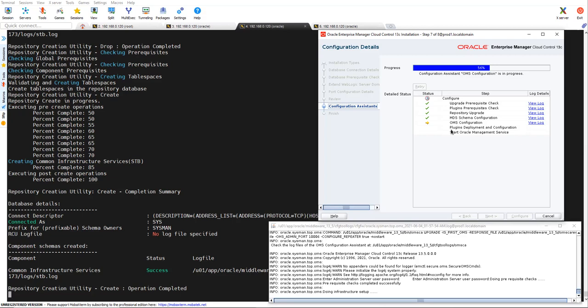From there it is now performing the configuration steps like upgrade pre-checks and plugin prerequisite checks, and then the repository upgrade, MDS schema configuration, and after that the OMS configuration. So most likely this is the main step. Once this is over, then it should not take much time.